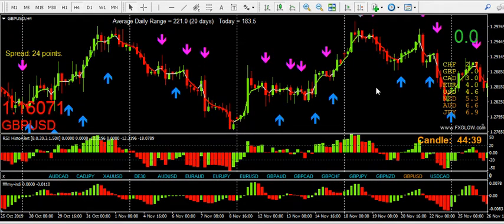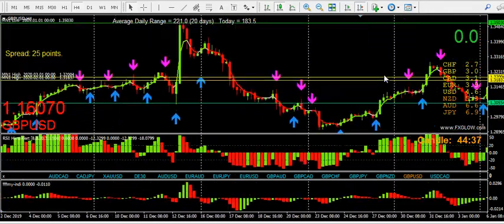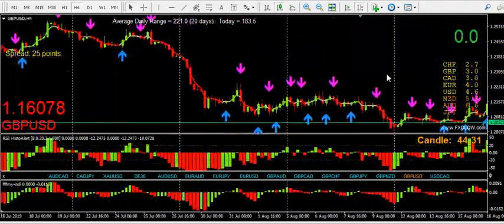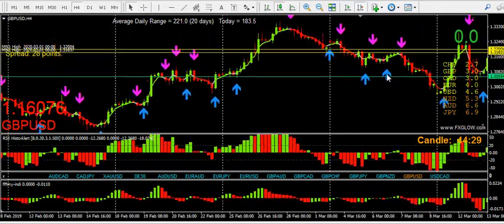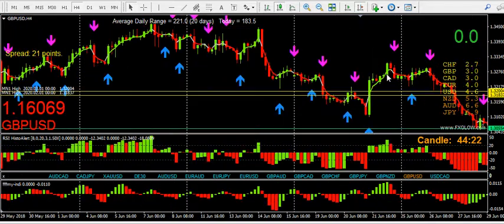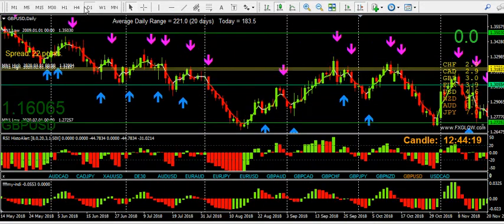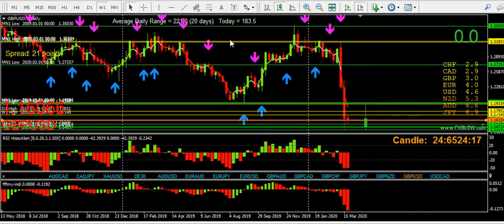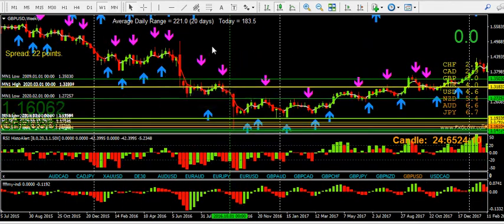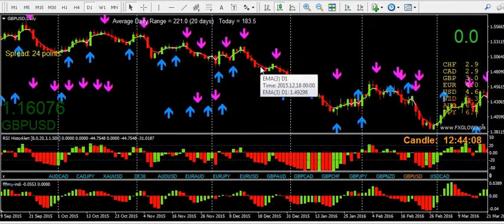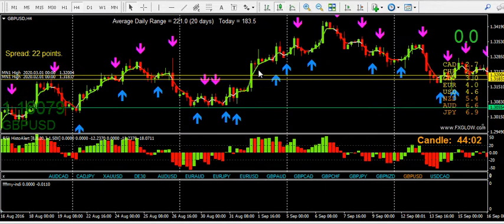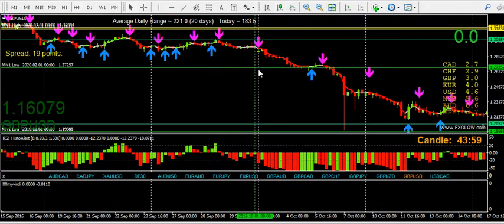So H4, see if we can go back to that area on H4. Sometimes the vertical line disappears. I guess it's something to do with the time frame or something. So I should have done this a different way. Let's get the weekly up and look for that area. There it is there. Daily. There it is there. H4. Oh, we're going to find it. There it is there. That's handy.